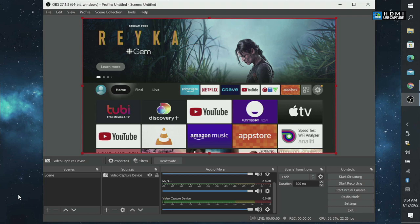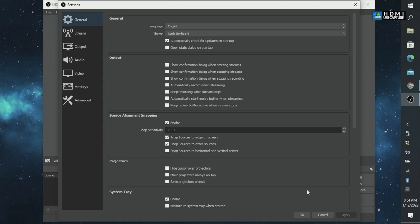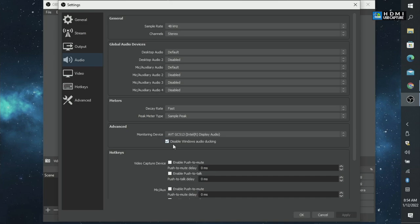All right, so the next step that we're going to go through is going to be under settings. Select it, wait for it to come up, and here you go. We will go to audio, and once you select that under advanced, make sure there's a little check mark, scroll down, and select the speakers, and that's it. Then say apply, and press OK.